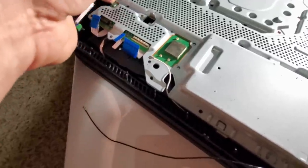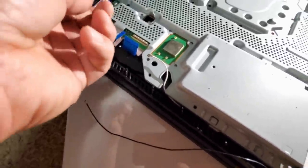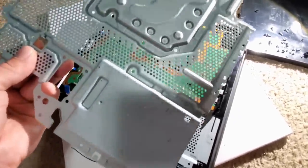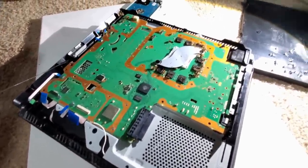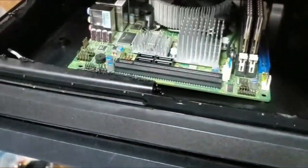Now this is a gory scene, and you may have to look away. But if someone offers you a PS4 for cheap, or even free, be very suspicious. As for in the southern US, this may be more common than you would think. Bugs, rather roaches, will kill electronics, and you may not even know that they're in there. But with the electronics out and the case fully bleached, I did get an idea.